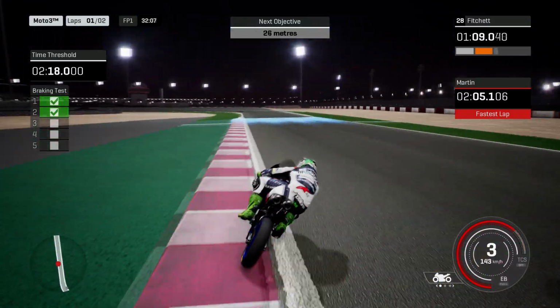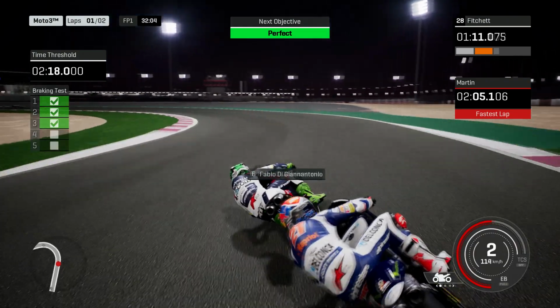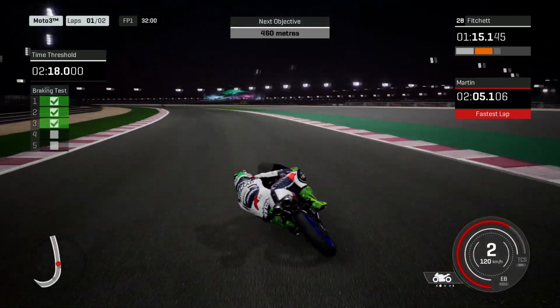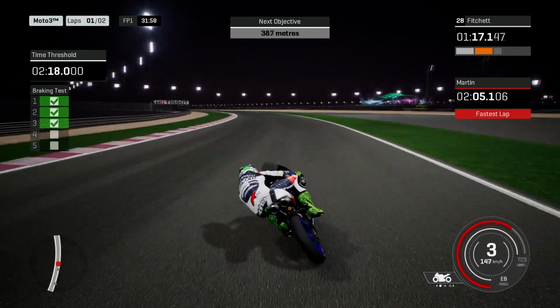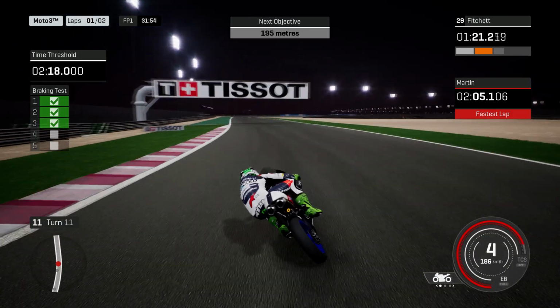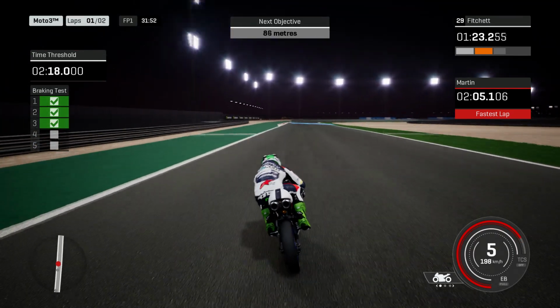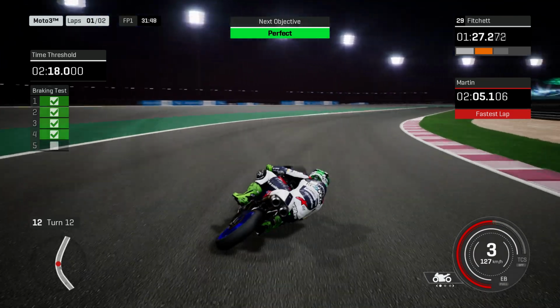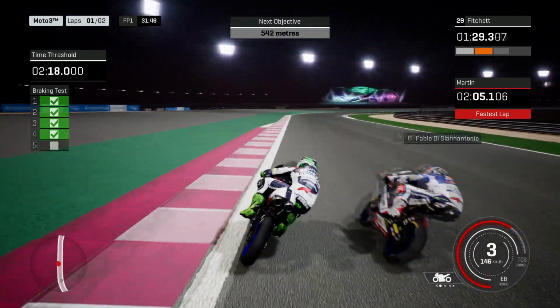Right, here is the next objective right here, and we get that perfectly as we have Fabio Di Gianantonio there wanting to get past us. As I said, we haven't really found our pace yet. I'm not looking for the pace yet. I'm just trying to get these objectives done. And he is trying to get past me, who's moving a little bit slowly. And now we have yet another one of these braking points. And we hit that perfectly. Only one more to go.